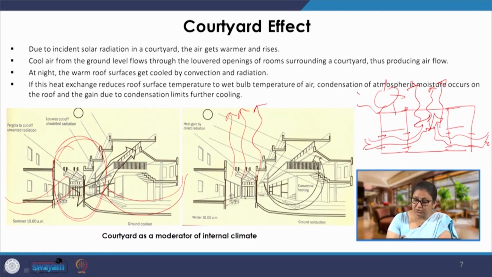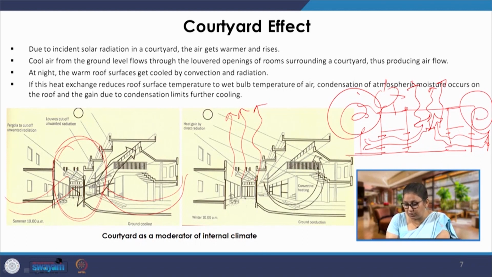Now, how do we ensure that there is cooler air here? We can have trees which will shade this space and keep it cooler, or we could have water bodies, or other mechanisms by which we can change the microclimate of the space from where the air is being drawn. And to enhance the effect of this courtyard, we can also have a slightly harder, paved surface here.